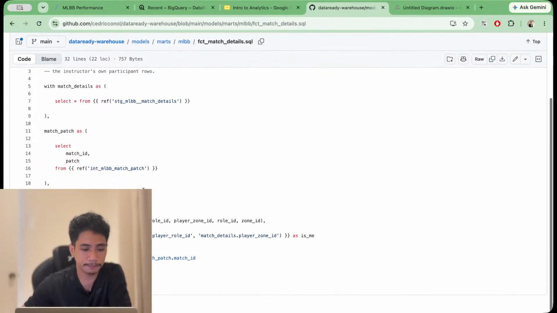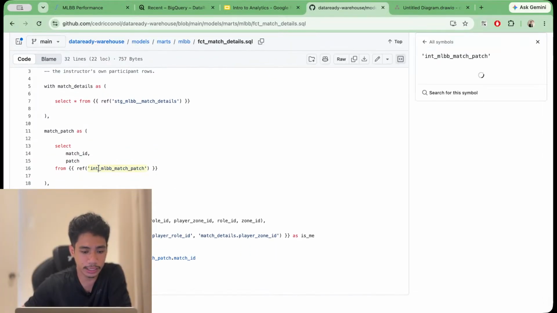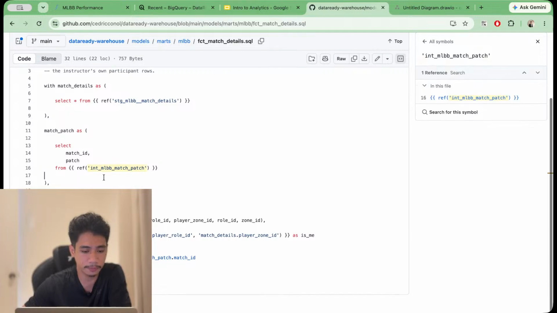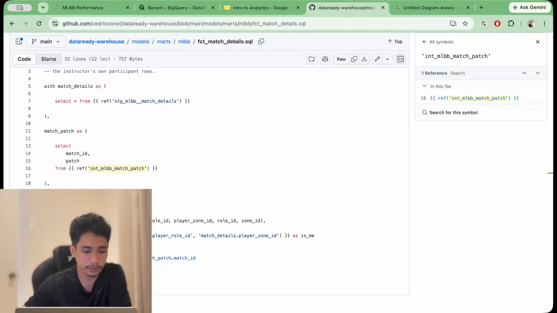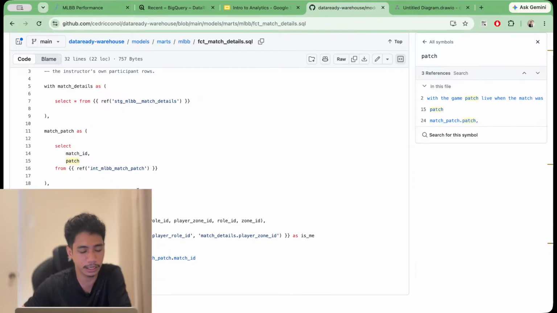Yeah, we did use that int layer from earlier, and the final selection in this SQL query is just the match details and a couple of exceptions. All of these are removed, and this is the column from the int layer. But again, it's not really that important in this example.